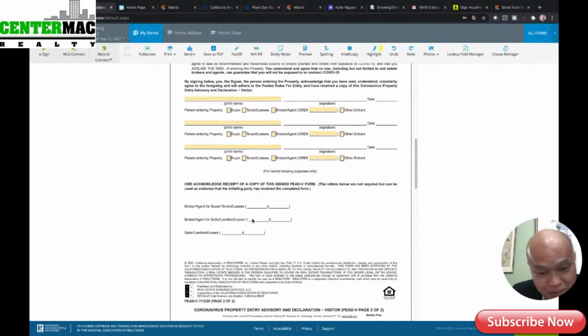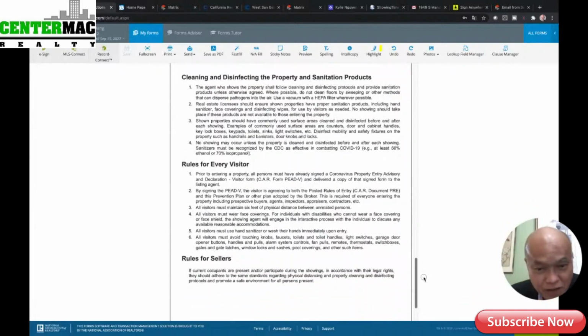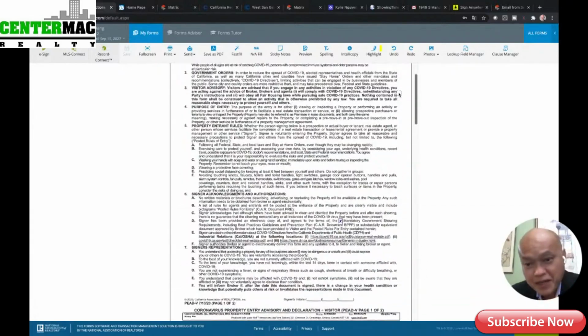The problem with ZipForm is I think there's probably an error in the system. It automatically sets up the initial for the agent for the seller, and of course that's the wrong place. Some of our agents made the mistake of initialing the wrong place and their PEAD form got rejected, okay? So this is the third category of the PEAD form, which has a prevention plan to it, okay?